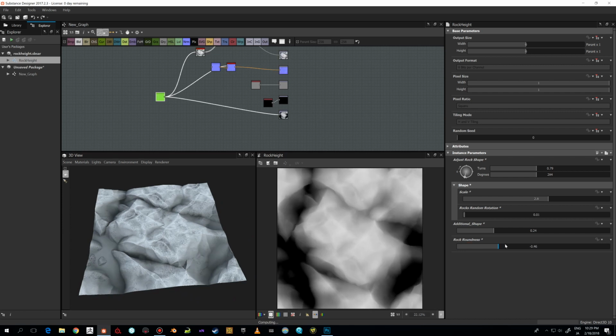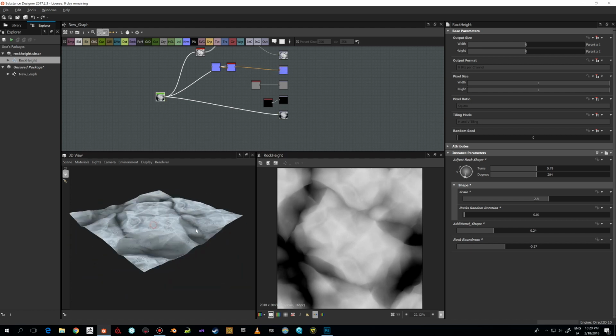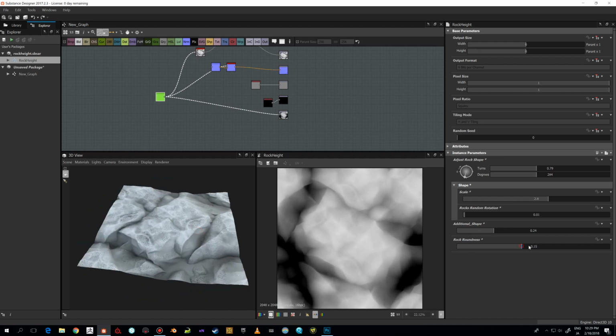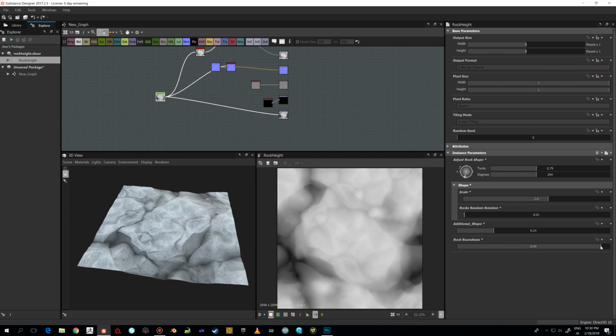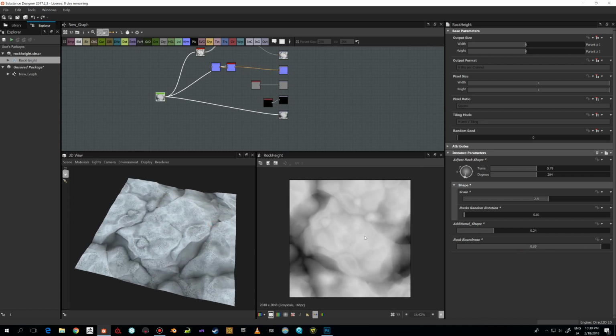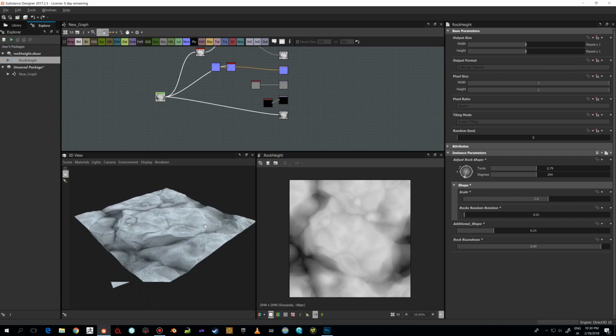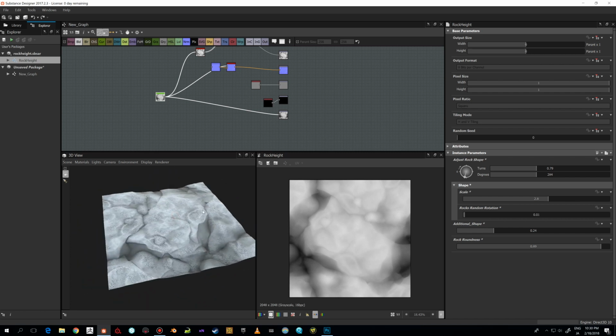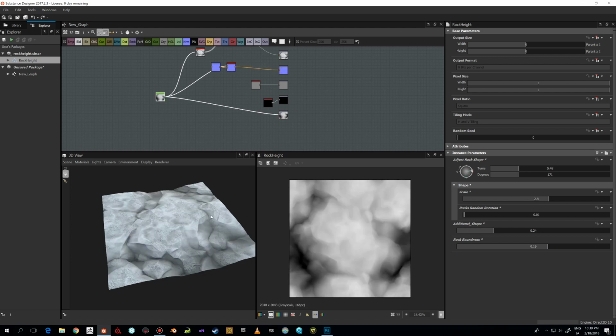So if you go more round, like so, it will give you more rounded shapes, and you can go like this, and then you will get a more natural, organic type of effect going on there. So something like that might be interesting maybe.